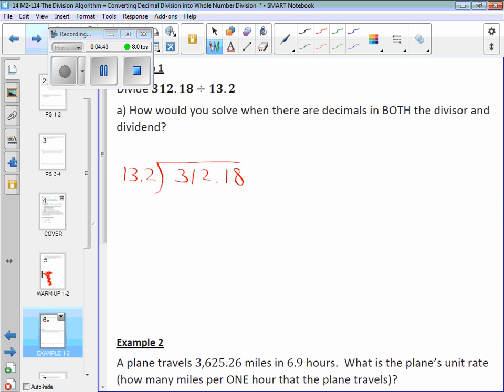Moch. Yes, you have to move it over however many places it takes for it to be a whole number. So we've got to move it to the right. In this case, how many places do we have to move it to make it 312 as a whole number? We move it once. What's the rule? Whatever you do outside the house, you have to do inside.